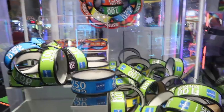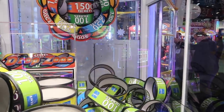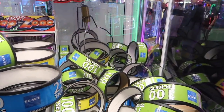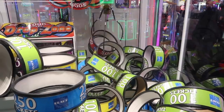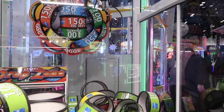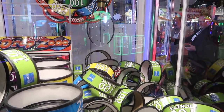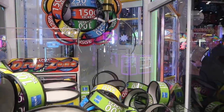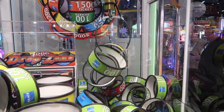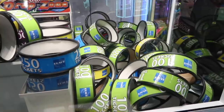So this is a gigantic ticket claw machine pusher. This is so cool. I'm going to try to grab some tickets from the back here, and then we're going to try to get them on the pusher and push these ones off into the chute. So let's see if we can grab this right here. Come on, grab some tickets. We got a 500! Oh my gosh, they dropped. All right, we're going to try in the same spot again. Get that 500. In the loop. Let's try for the other 500 right here. I hooked it in three of them. 500 — I think we got that. Oh, never mind. It dropped. We almost had it.